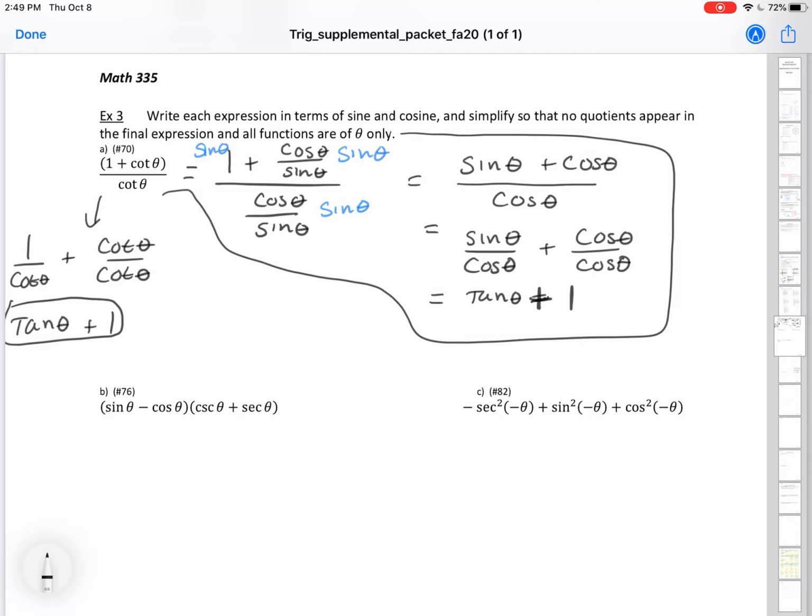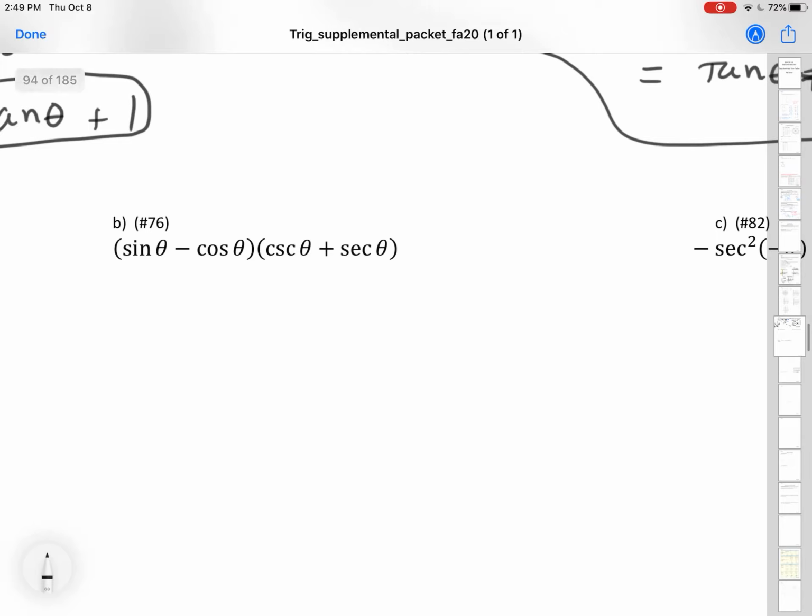This is what this work is going to feel like. What matters most is that you're on a path, and each time you're doing something that's algebraically correct. Where you'll get off is if you start to do things that are not algebraically correct. We want you to look at something and make a quick assessment of how to accomplish this. I think it's really wise advice to put everything in terms of sine and cosine as we go down to part B right here.